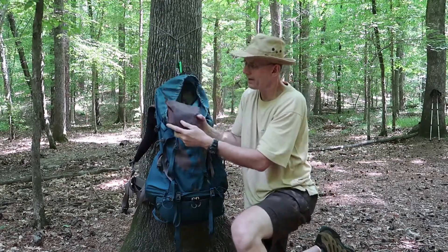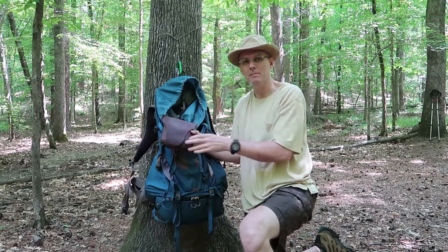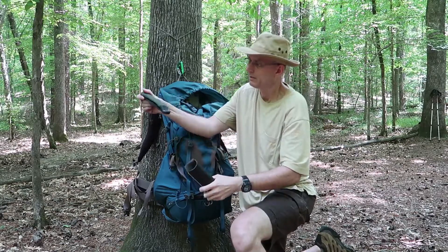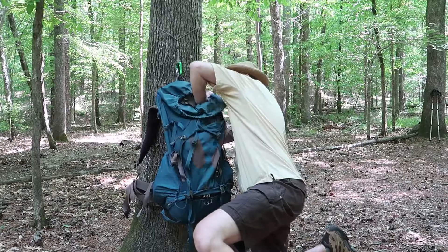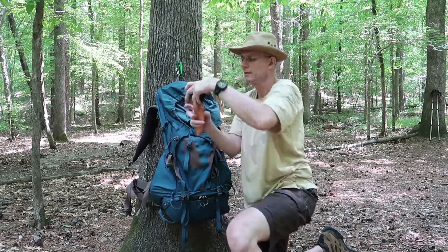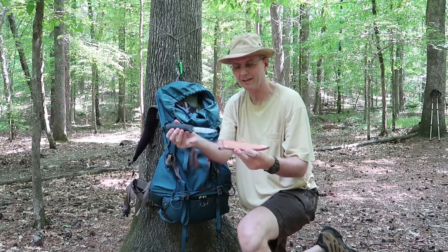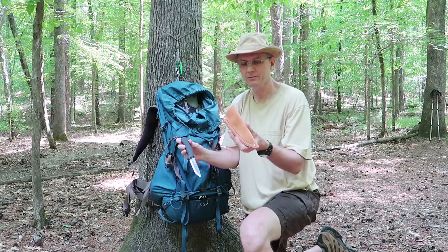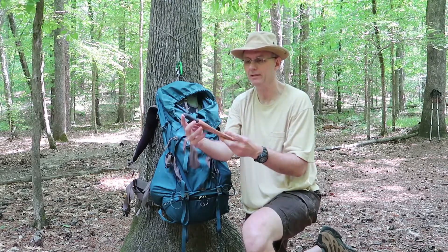I've got this fire kit. I don't pack in with my fire kit and my belt knife on — that's my folding saw. My belt knife is in here. I'm carrying a Mora Bushcraft Black today. I've got like three different belt knives that I carry from time to time. I just recently made this sheath for it and I just wanted to try it out and see how it's working.